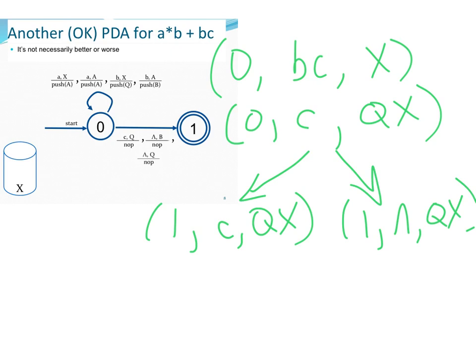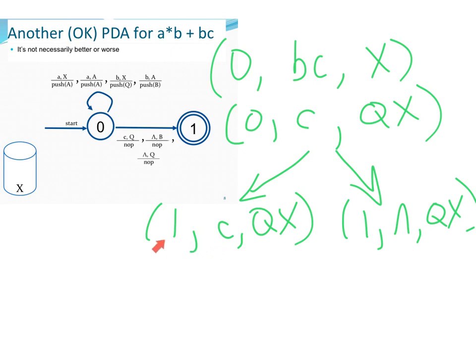So now there's two possibilities, right? Just like with an NFA, there might be two possibilities, and you have to magically, remember magic sparkle dust? I don't know, did I talk about magic sparkle dust? But you have to magically somehow figure out which one works. Do any of these paths work? And of course, in a more complicated example, you might have a bunch of possibilities here and a bunch of possibilities here. And as long as you can find one path through this PDA that ends up with the empty string at the end and you're at an accept state, you're okay.